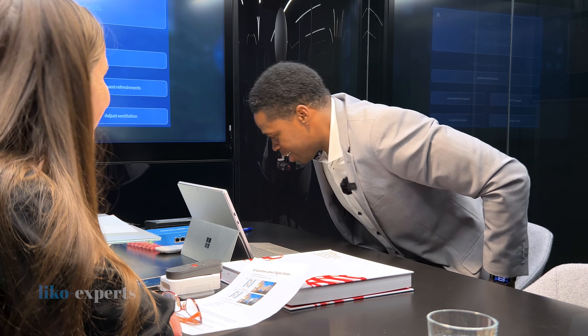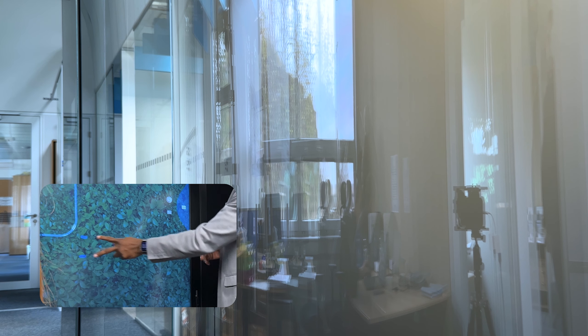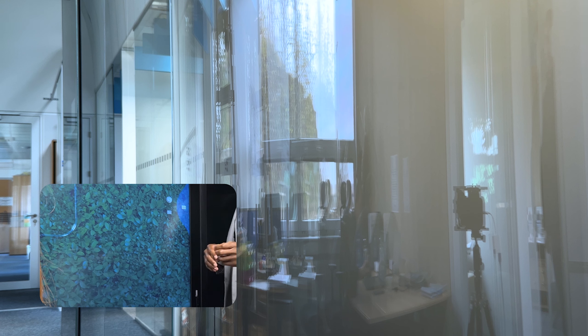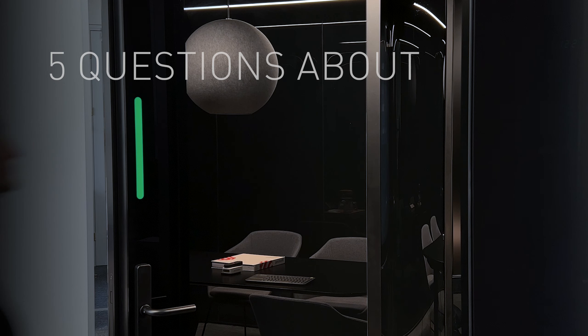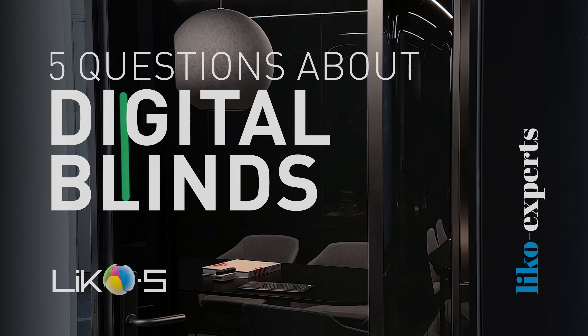We consult with end users to see how they would like to control the wall and what type of switches to install. The controlling system can range from a classic on/off switch, to a tablet or wireless device on the table, to your mobile device, or — typically — integrated into our Smart Eye Wall using gesture control. Quite popular now is automated response, as smart homes and automation are trending. We are also able to integrate the digital blinds within this infrastructure and automate the toggling of the glass based on occupancy or whatever conditions you define.